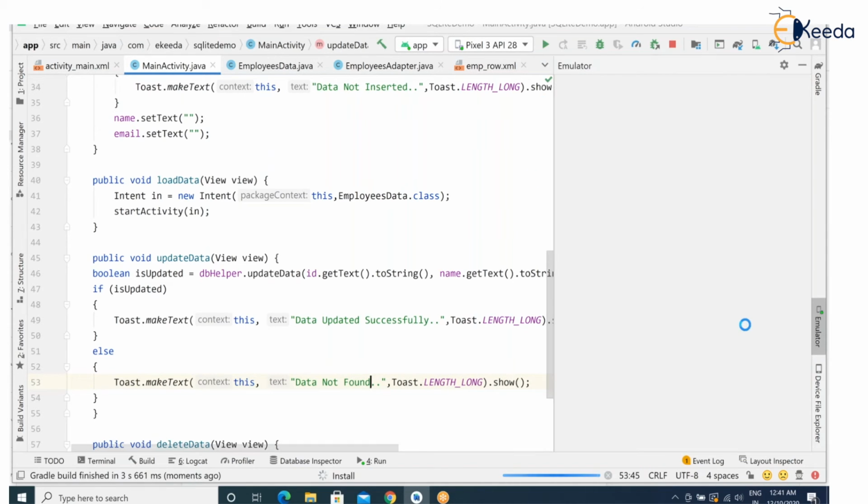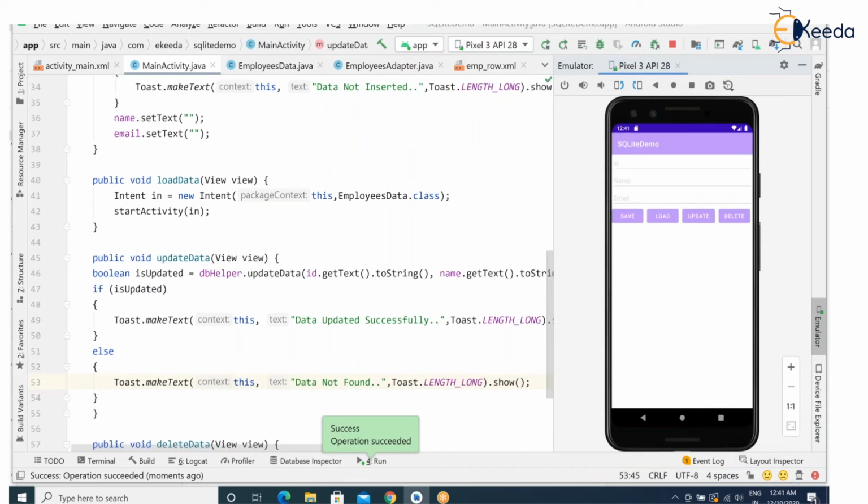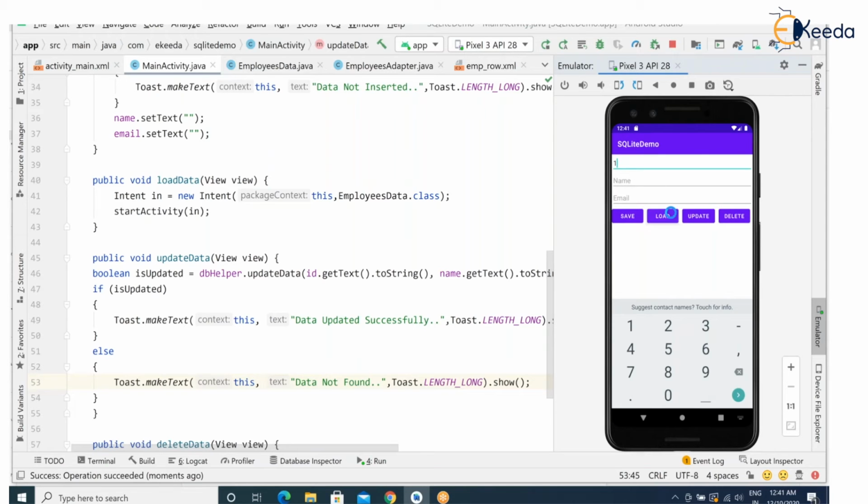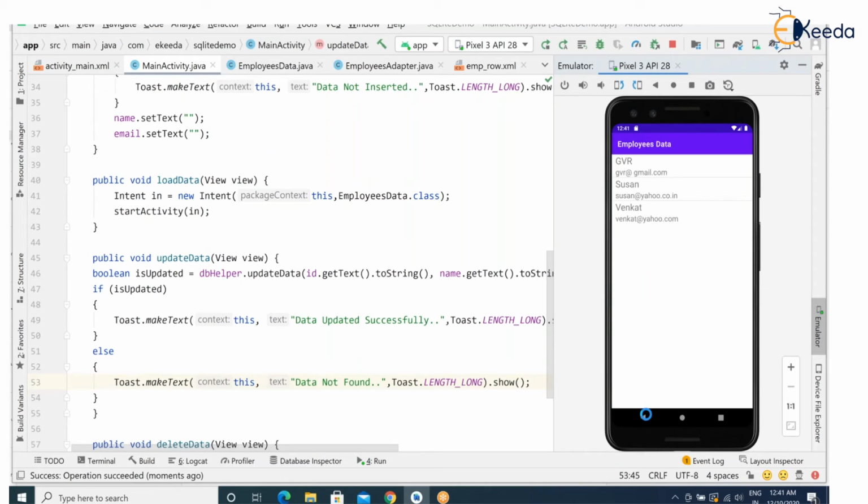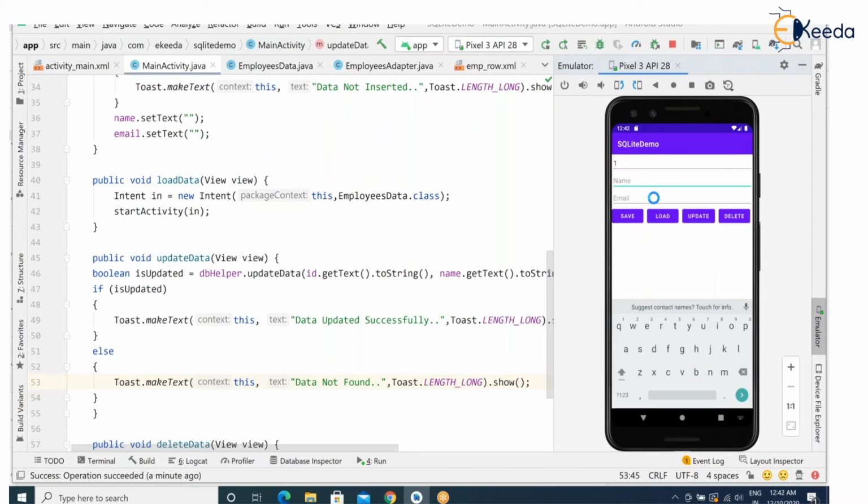Now run your project, launching. Now just create an ID, load. It is showing load. Actually, I have to update, right? Instead of gvar@gmail.com, I want to add something else. In my previous examples, multiple times I have explained how, when you click on a button, you get the values into the edit text where you can update them. The same you can implement here. When you click on the load button, you should get the data from the database and set the values to the name edit text and email edit text.